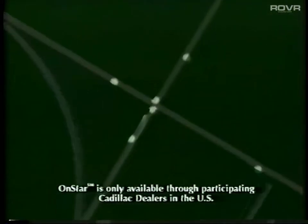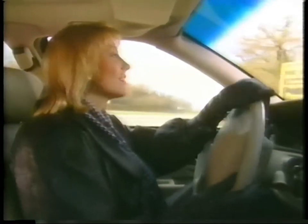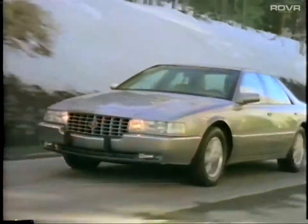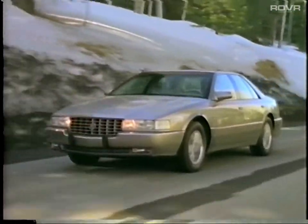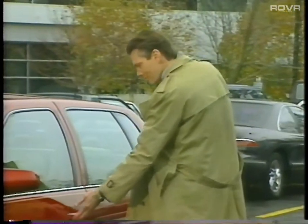For 1997, Cadillac is proud to offer the revolutionary OnStar communication system as a new dealer-installed option. This extraordinary system brings an added dimension of safety, security, peace of mind, and personal convenience to your 1997 Seville driving experience. This premium communication system is integrated into your Seville's electrical architecture, connecting you with the professionals at the OnStar Center. The system offers instant access via an 800 number to an OnStar Center team member who can immediately unlock your car remotely if you're locked out.